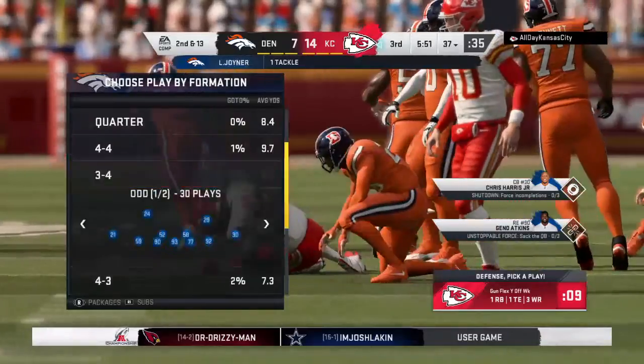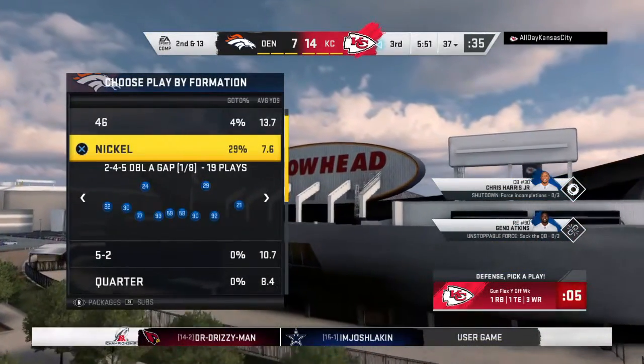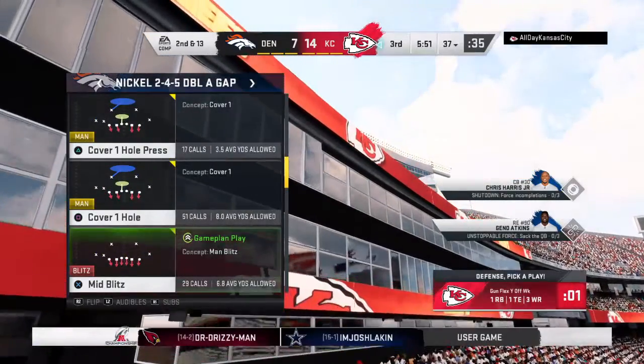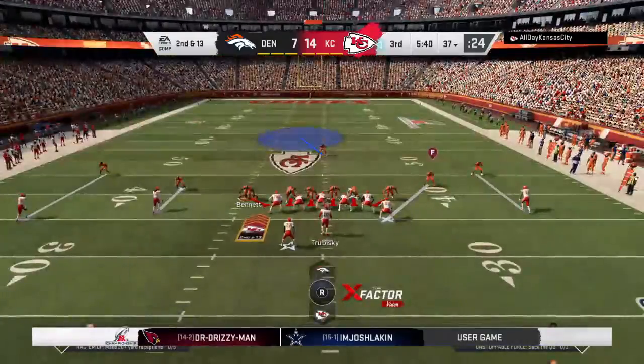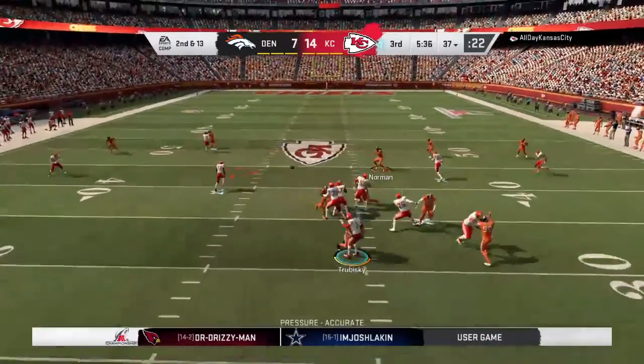So guess what? You adjust yourself and try and stay ahead of the pace because you are looking for some separation in this ball game. The adjustment to the adjustment. Without a doubt. Show them one thing, hit them with something else. So now they have to contend with 2nd and 13 after the first down run goes backwards.